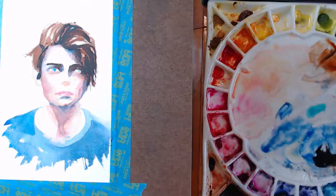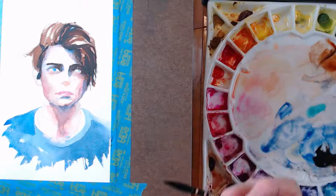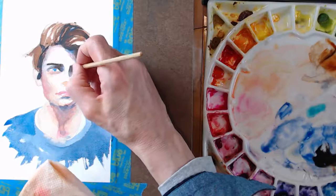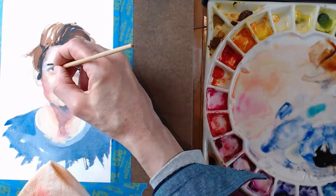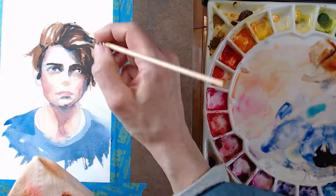Okay, well, I'm at about 30 minutes of painting, and this is definitely sketchy, but again, that was my goal. I think I was even saying I might force myself to stop at around 30 minutes, even if I'm like, oh, that's not even done, which is kind of the way I'm feeling right now. But I'm just going to come in with just the areas that really matter, like the eye, coming in with a little bit of detail, and might even need a smaller brush to do this.